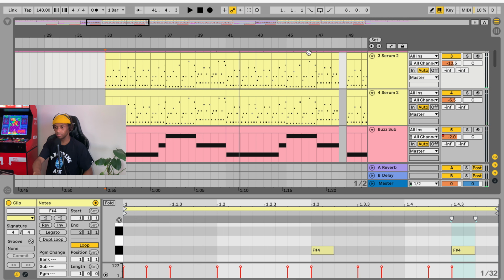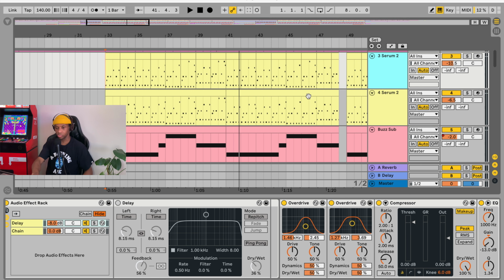Okay, so this is an ARP that I made in Serum. Let's listen to it dry first. It's a pretty simple sound. It's not super crazy.